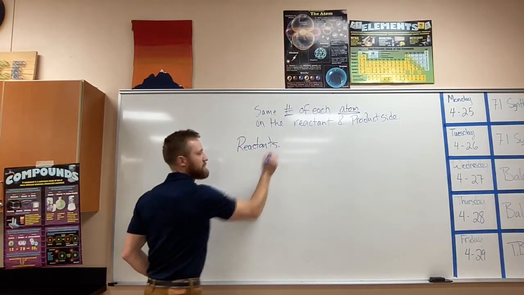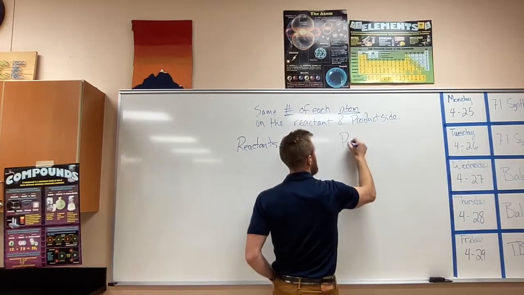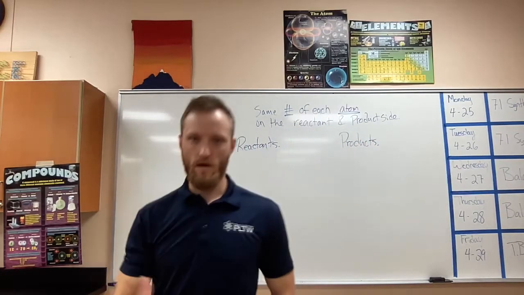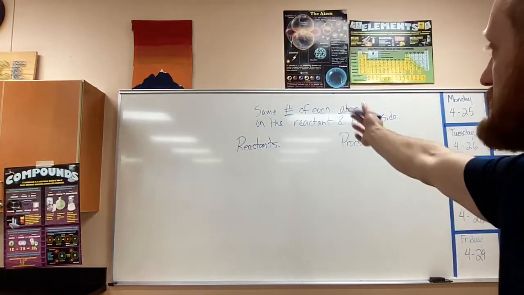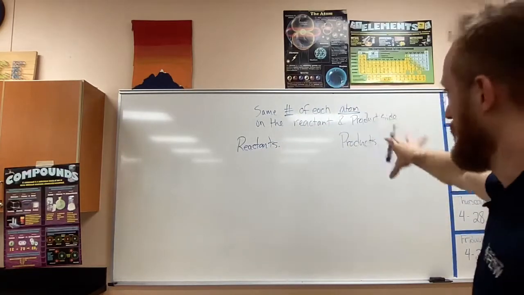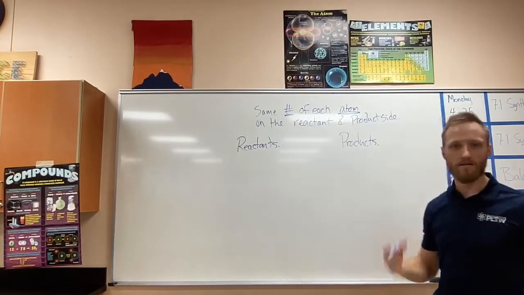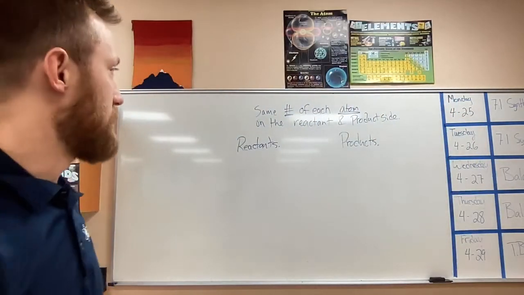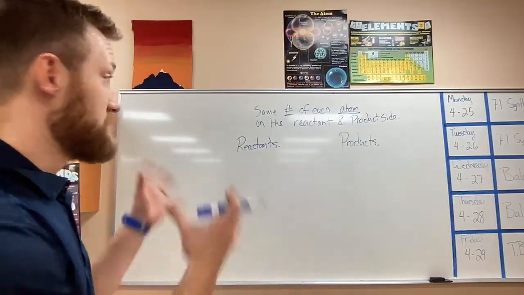So remember, our reactants are just going to be what go into our chemical equation. Our products are going to be what come out. Okay. So basically, our goal when we balance is we just want to make sure we have the same number of each type of atom going in as we have coming out. Now, why is that? It's because our reactants are what turn into our products. Okay. And so we just want to make sure that that's balanced. This satisfies the law of conservation of mass. Matter can't be created or destroyed. So we just got to be able to keep track of it.